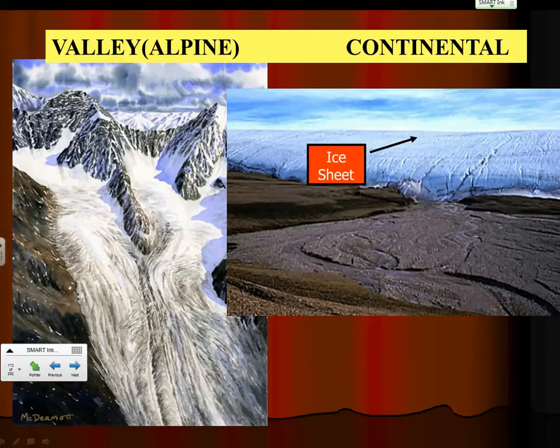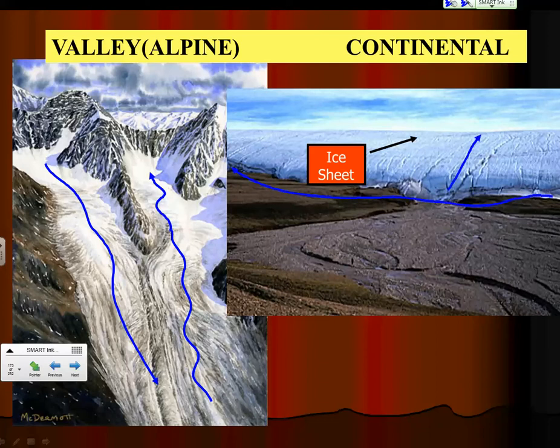And you can get a view of the two types right here. We got the valley glaciers, or alpine glaciers, either way. And here's a continental ice sheet. You can see running all the way. There's the very edge of it, and it keeps running up that way. Sometimes the edges go right out over the continent itself and form shelves like Antarctica that can break off and form icebergs.